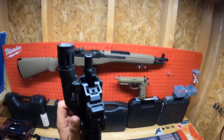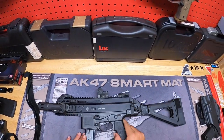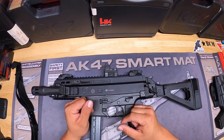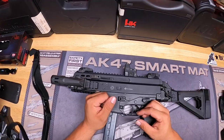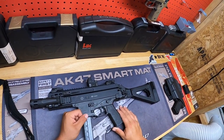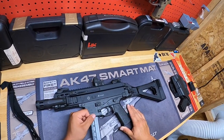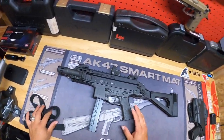That's crazy. And the good thing about B&T is that they have such a close relationship to H&K that they make quality just as well as they do. So you don't have to worry about that. If they won the Army contract, even though it was the most expensive gun, that says something. That means this gun's pretty much bombproof. That's the reason I got it as well.